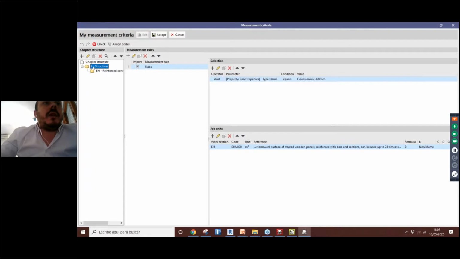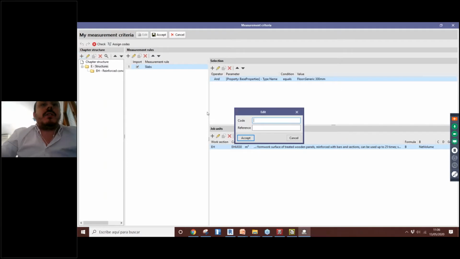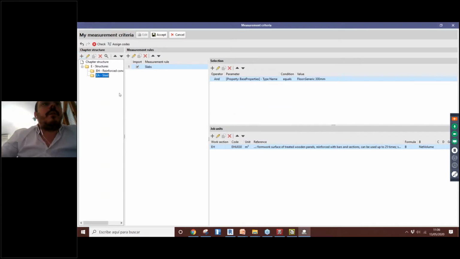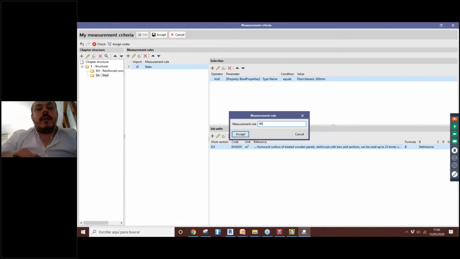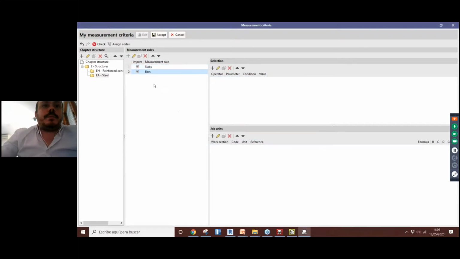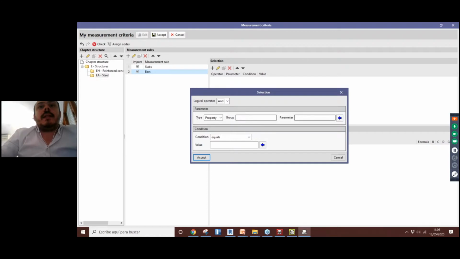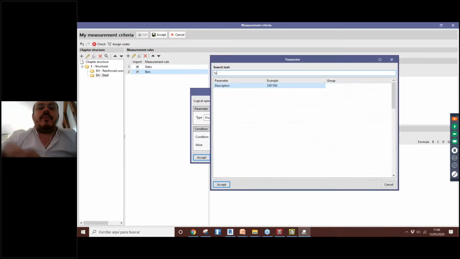Here on these structures, I will create a new subfolder or subchapter. Okay, it's going to be EA, and I will say that's steel, for example. And inside of this steel, I will create a new rule that I will call the beams or the bars, for example. Okay. And inside of the bars, I will create a new selection. And let's try to use the same parameter, for example, type name that we said before.